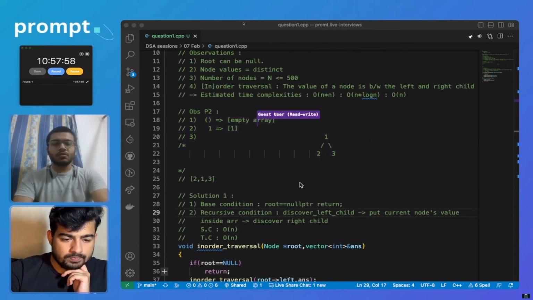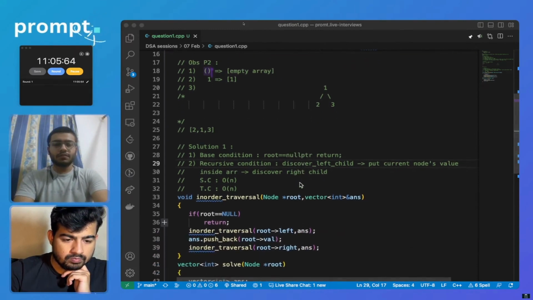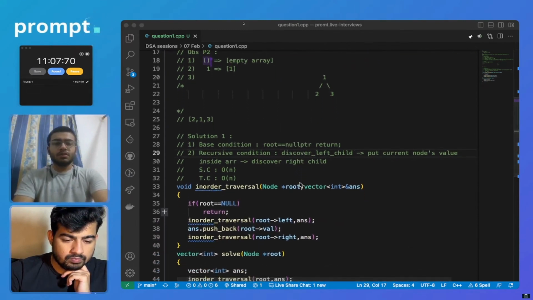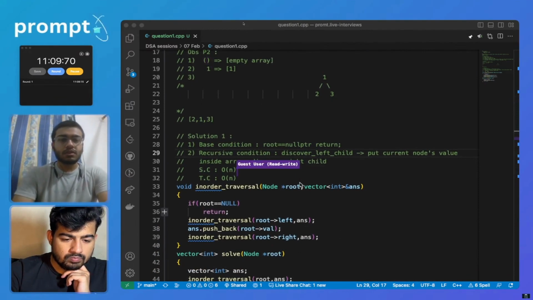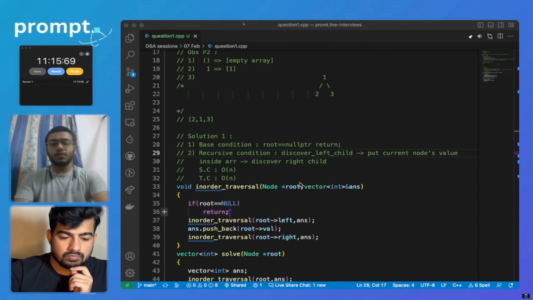So first one, let's say I'm giving root as null. As soon as I pass it to the in-order traversal function and it finds the root is null, it will directly return without putting any value inside the answer vector.